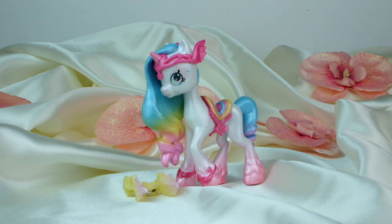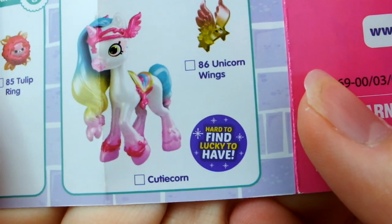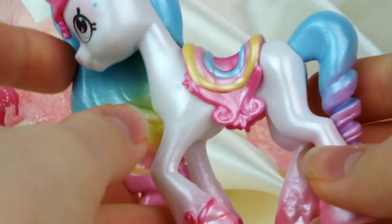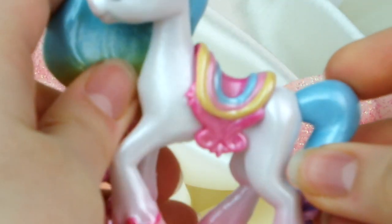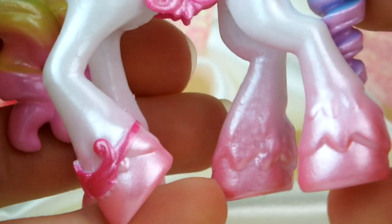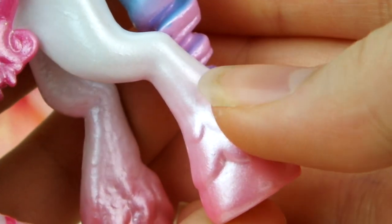Here she is out of the box. Before we take a closer look, I want to show you the pamphlet — it says that Cutiecorn is hard to find and lucky to have. Firstly, as you can see she has a gorgeous pearly finish all over — there is not a bit of her without that pearly finish. The main colour of her body is a gorgeous white, much like a real pearl, and then she has a very sugary pink gradient going up her hooves which just looks gorgeous.